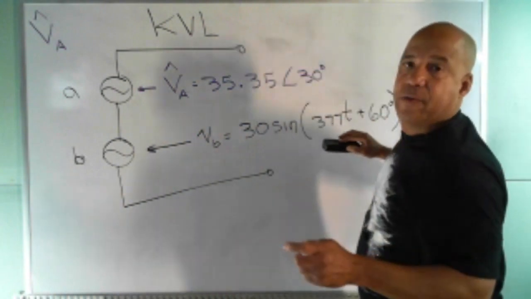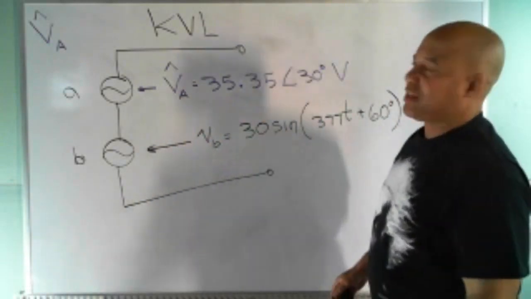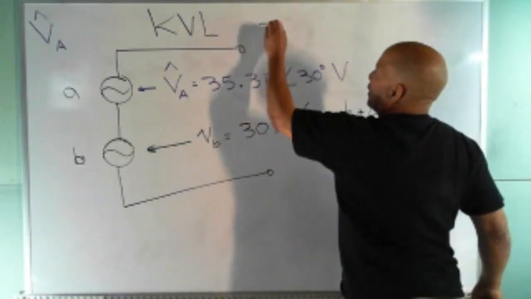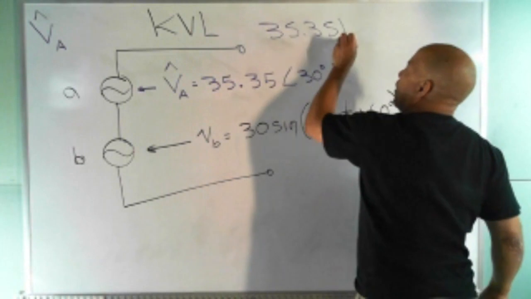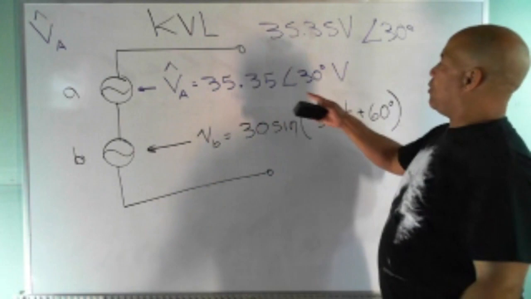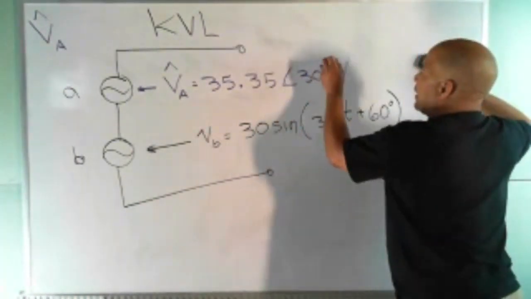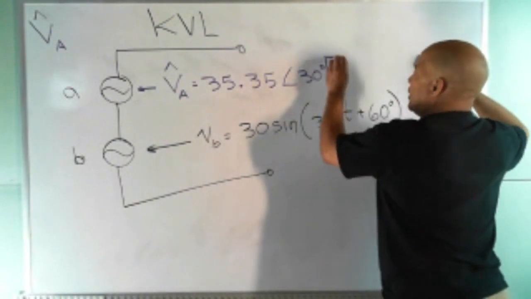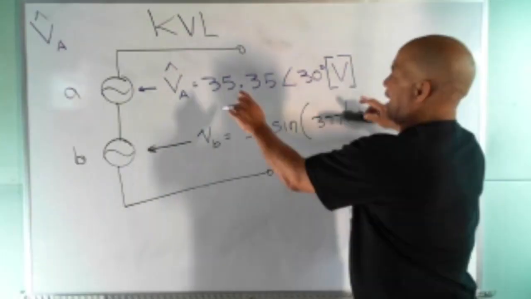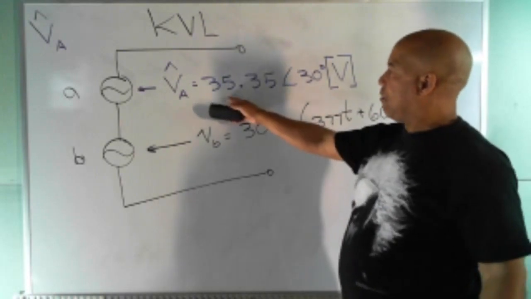Now what I like to do is when I show my units, because I got a V there, if I put a V there like the book does, that looks funny to me. Sometimes some books, when they show a phasor, they'll say 35.35 volts, then they'll put the angle like that. And I don't like that way either. If you want to do it the book's way or you want to do it this way, you're fine. But I like to do it this way, and then I put a bracket around here so I know that's a unit. If you want to know what that means, it just makes it kind of stand out as a unit. So everybody should be able to go from time domain to phasor domain.